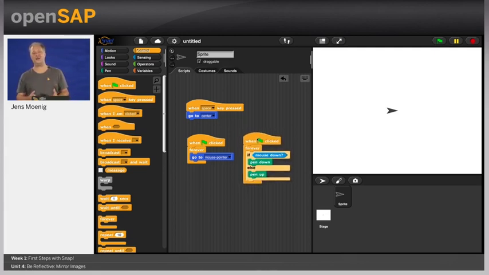What you see here is something that's new to you. It's two scripts that get triggered when the same event happens. When the user presses the green flag, both the forever go to the mouse pointer script gets triggered, and also the forever checking whether the mouse is down and drawing accordingly. Both scripts run in parallel. Let's try it.